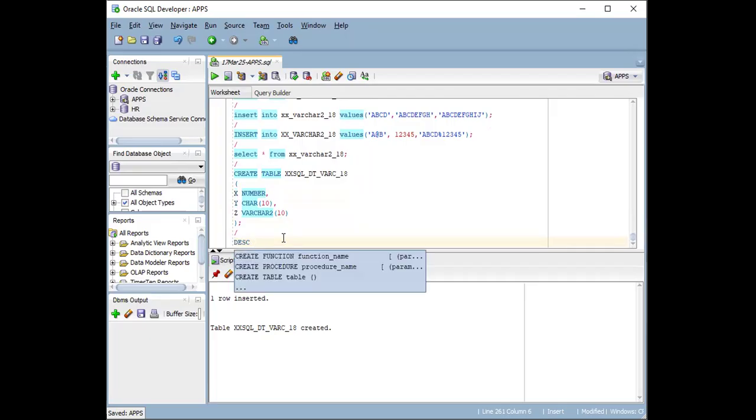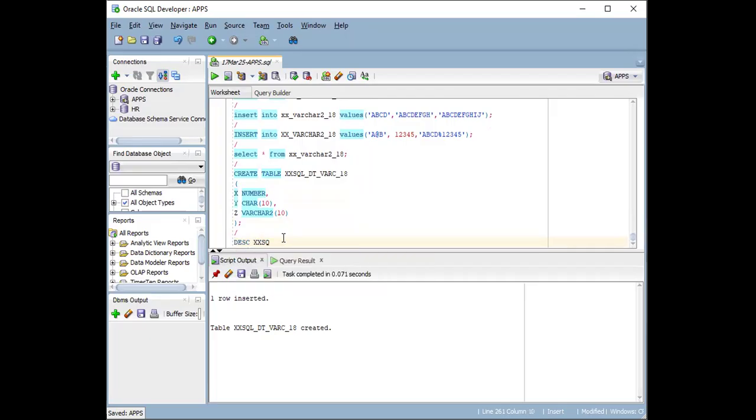Describe XX_SQL_DT_varchar_18. Describe means whatever columns exist and whatever data types they have, it will display here. If there are any constraints, that information you can also see here. Now there are no constraints, so only column names and data types are displayed.